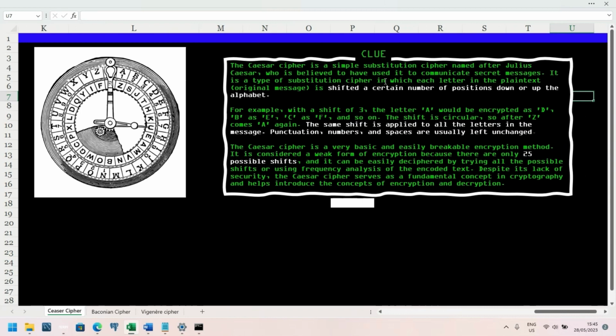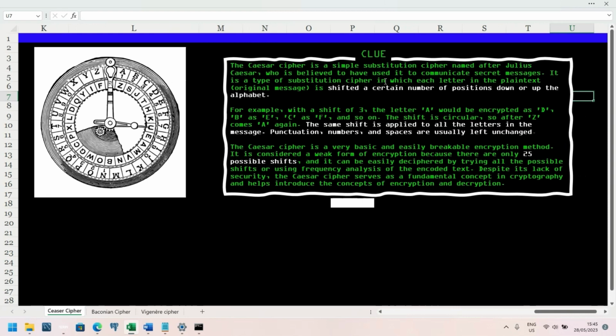We should, however, note that this form of encryption is very basic and is easily breakable, because it only requires 25 possible shifts, and it can easily be deciphered by trying all the possible shifts.